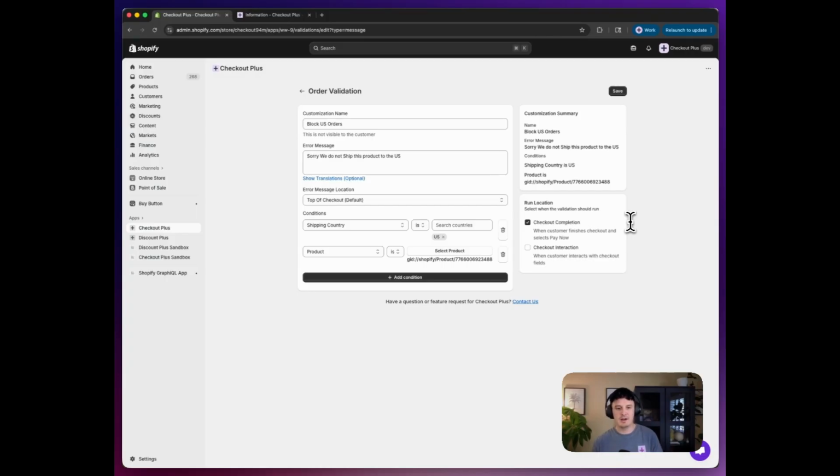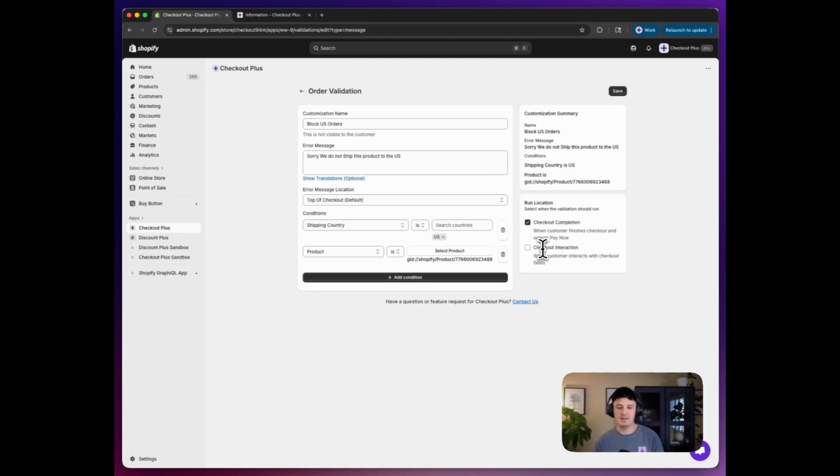The main reason these are separated is that the checkout interaction is whenever the customer is filling out different fields on their checkout. But in this example, we don't want to do it on the checkout interaction, because we could be blocking it too early, since we don't know their shipping country yet.